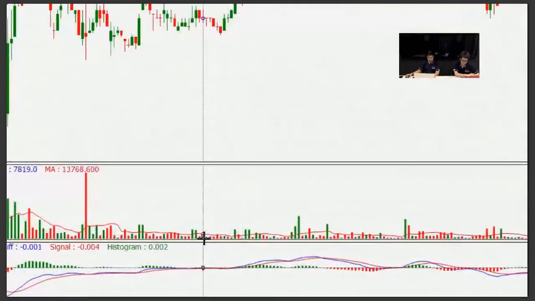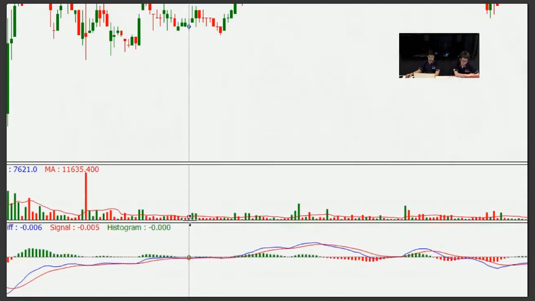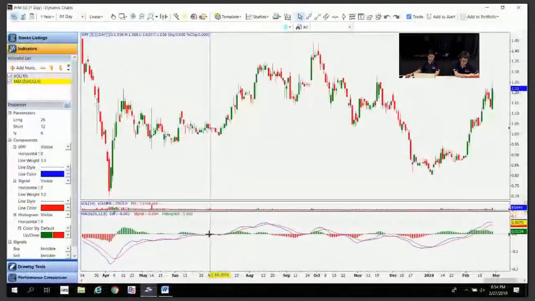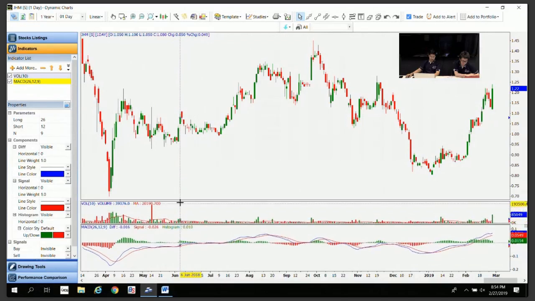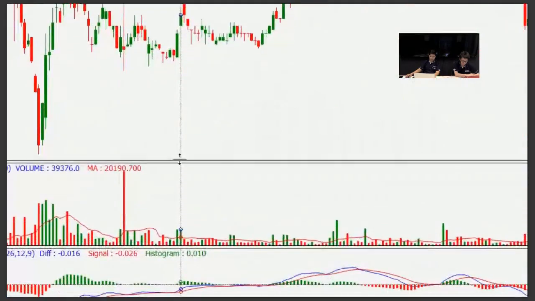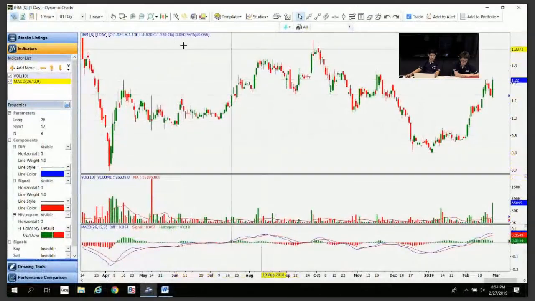You see this in between the volume bar and the MACD? I can drag this higher. Okay, let's see, wow, now I can see a lot of the MACD. But now I cannot see the volume. Yeah, so either you can reduce the MACD or you can increase the volume over here. I see, but when you increase the volume, the price chart will be smaller. So it's up to the individual. That's why we recommend you not put too many indicators at the bottom, so you can still see the price clearly.